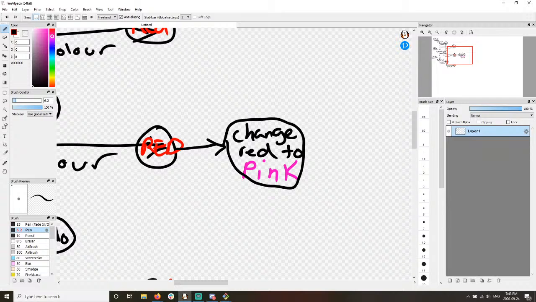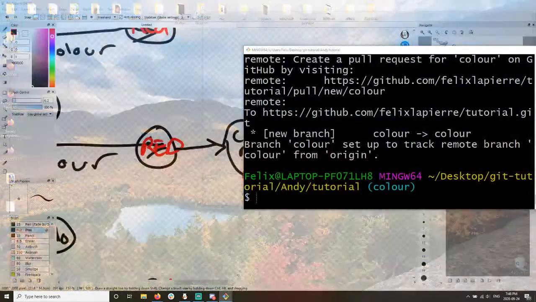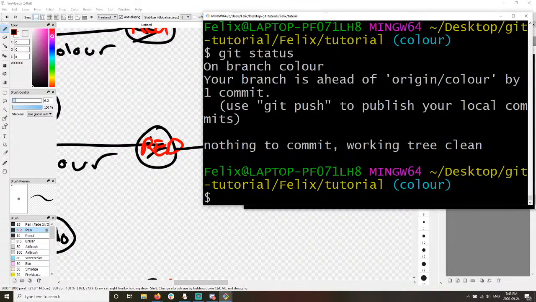I did the Git Checkout Color and it said blue. If you did Git Checkout Color and it still said blue, you probably didn't push from Andy's end. So try going back to Andy, where you changed the color to red, and do git push.